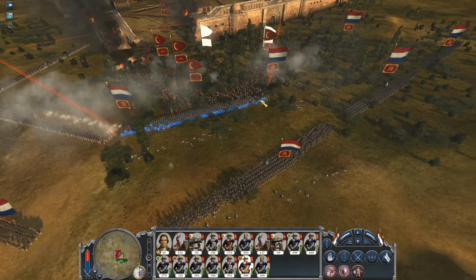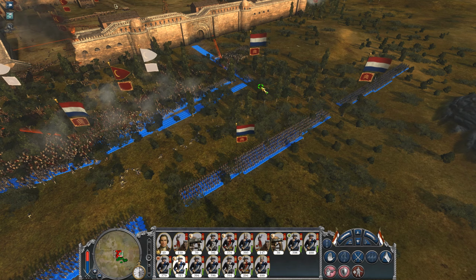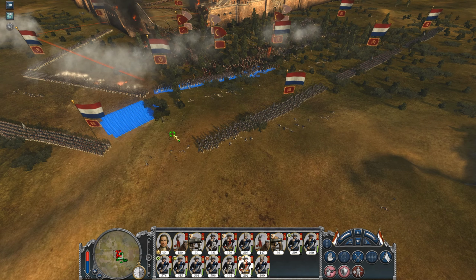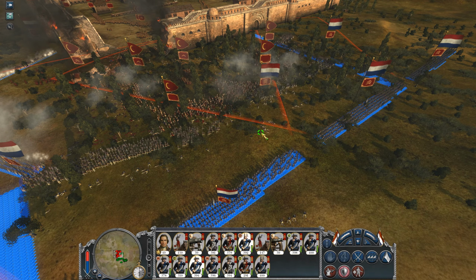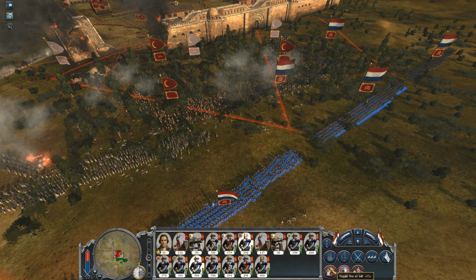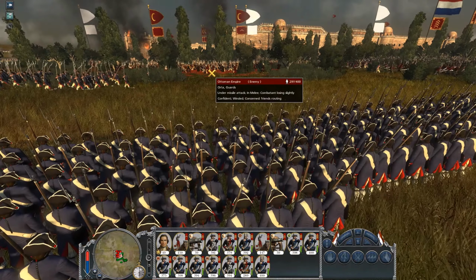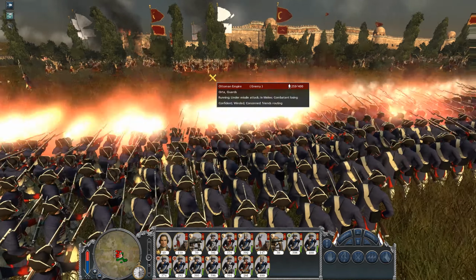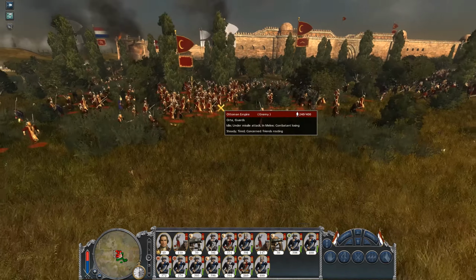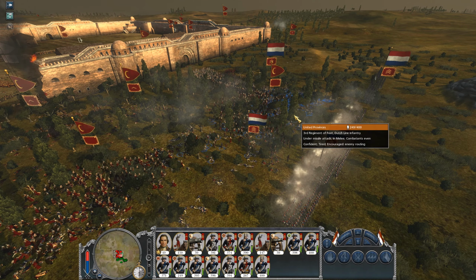What I'm actually gonna do here is we've got 2 units in reserve. You will pull back to the side and you will pull back to the side, which should open up for these 2 to fire straight into the Ottomans now. Expecting mass casualties among them.